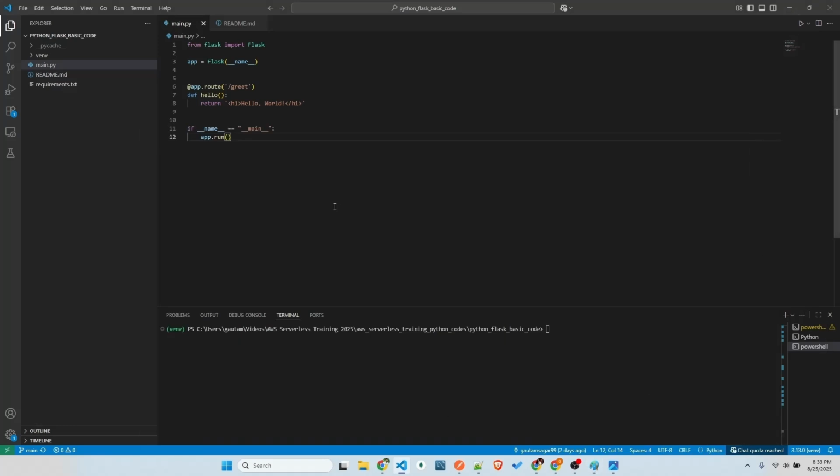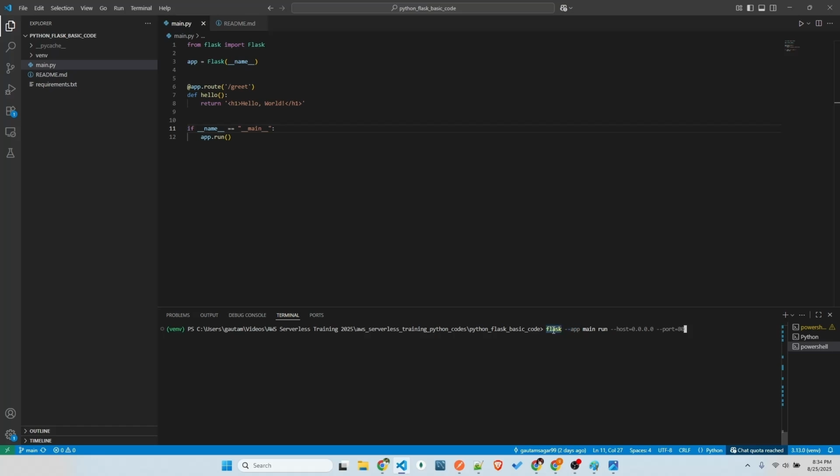Now it's much easier to understand what we are doing. We are just building an application on the server side, where once a client comes and wants to greet, we just send hello world. So I'll just show you quickly how to run this application. We just need to type a command. I'll just paste it here, but don't bother much. I'll just quickly brief you.